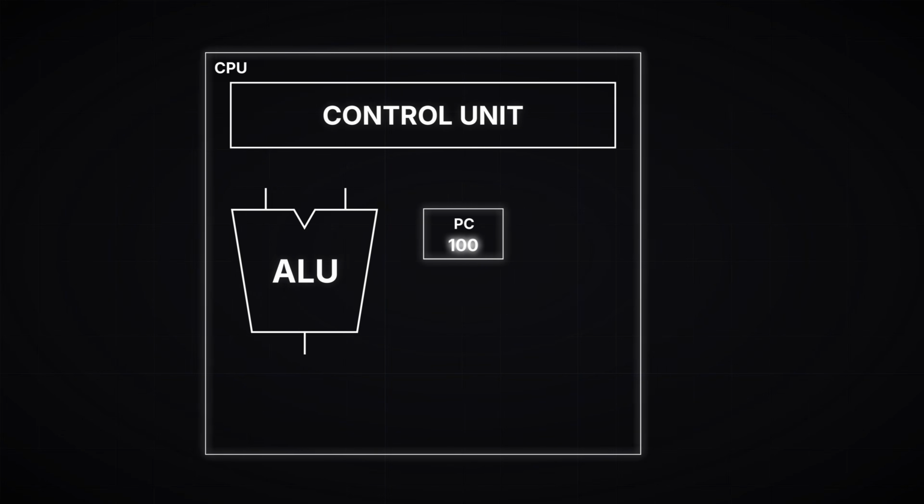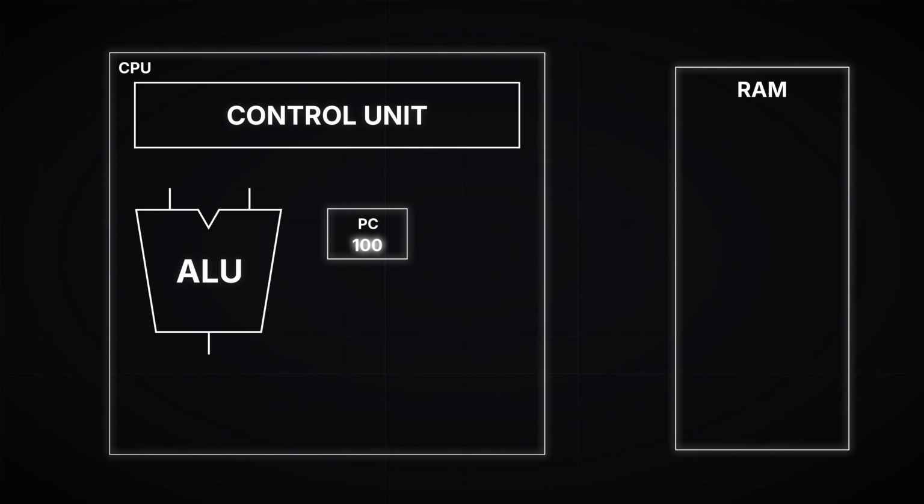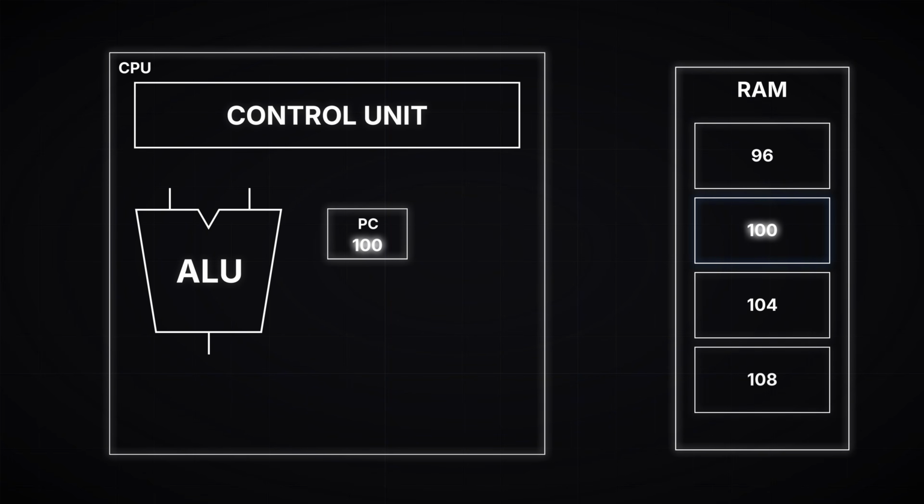It starts with a single number, stored in a single slot inside the CPU. That slot is a register, the fastest storage your computer has. And this specific register has one job: hold the address of the next instruction. It's called the program counter, or short, PC. It currently holds 100. That's in the RAM, where your entire program is sitting right now, every instruction laid out at numbered addresses. That means the next instruction lives at memory address 100. The CPU doesn't see the whole program. It just needs to know where to look next.